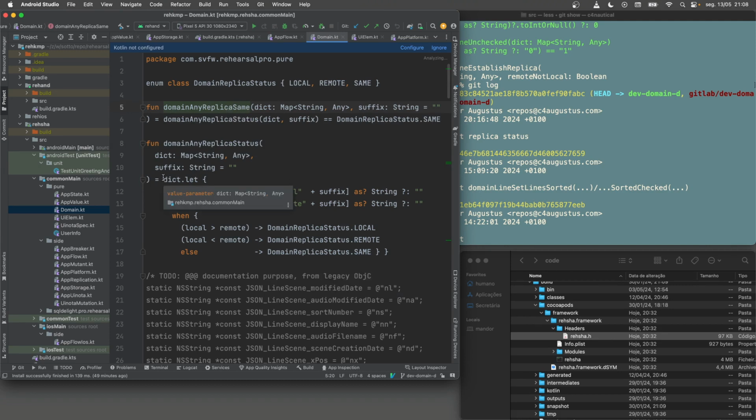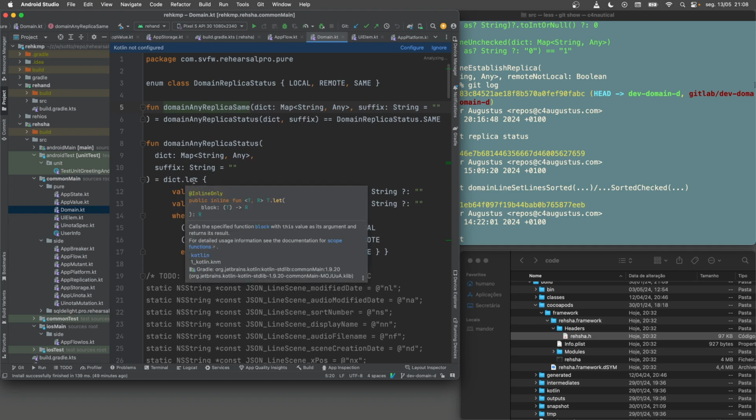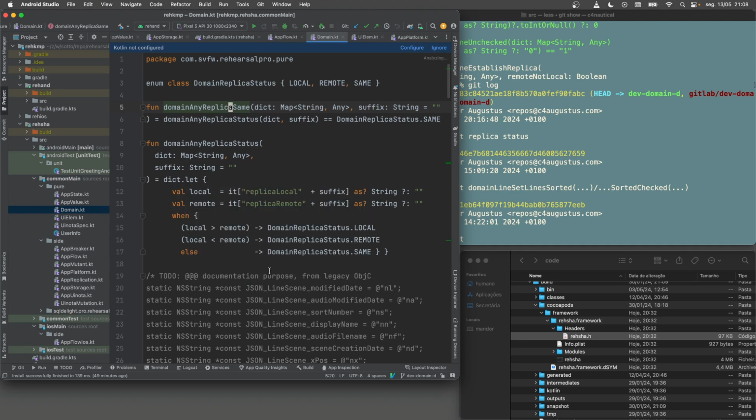And I did this using the scope operators, which I used to go crazy with in Kotlin. You might look at this and think it's an abuse, and ask why didn't I just do a wrapper with val local. But then I noticed that I'd have to say val local, I'd have to say return. I like not having to say return, and I wouldn't be able to have type inference. I would have had to put the type here, domain replica status. So one of the reasons I like using the scope operators is for relatively short functions, and this is relatively short.